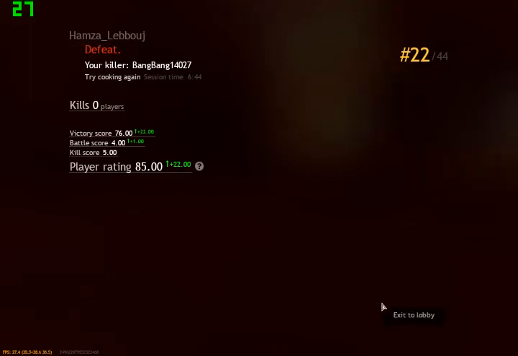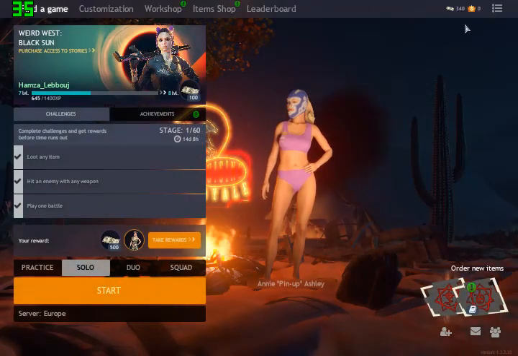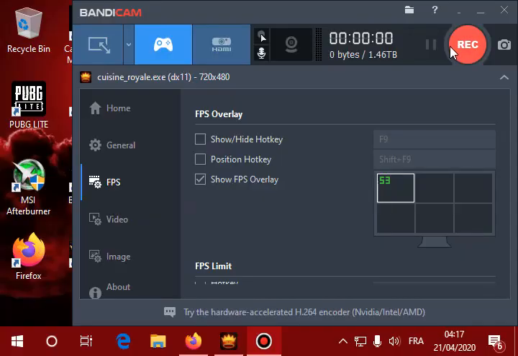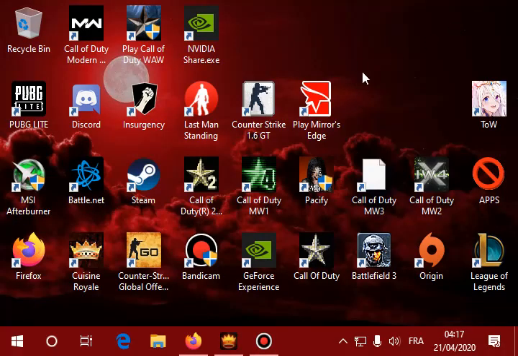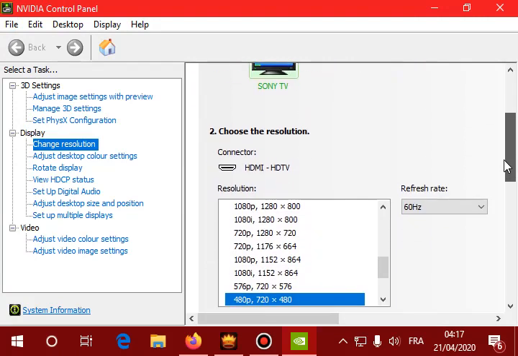I'm gonna show you the method, guys. So exit to lobby. Just wait. Give me like 1 minute of your time and you will play comfortable. Okay. So as you can see, guys, remember, I'm just using Bandicam for 2 FPS. So here, I am using this custom, go to your NVIDIA. Sorry for this resolution. It will be here, okay.